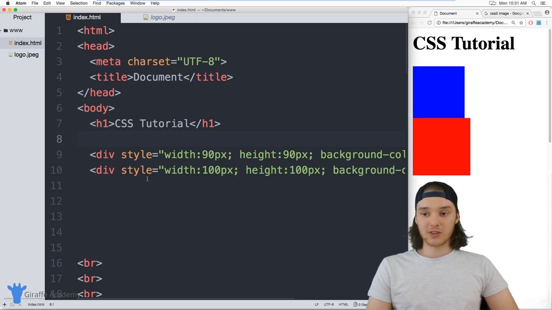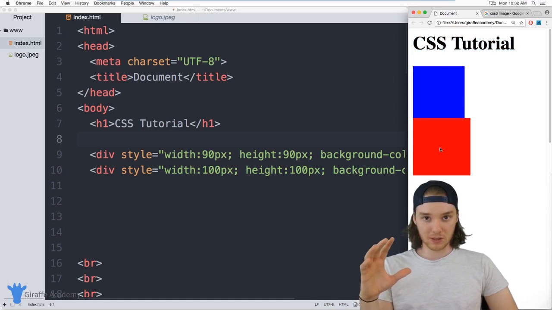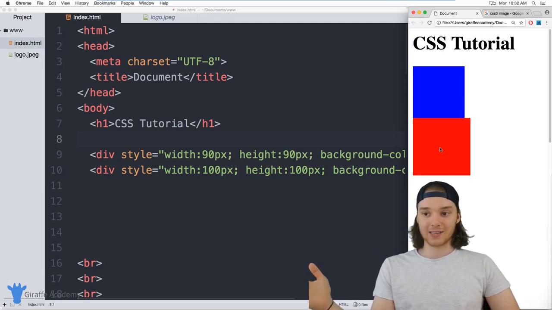So the default positioning is static, but we can actually change an individual element to have a positioning other than static. And the first position that I want to show you is called relative positioning. And relative positioning allows you to take an element and position it relative to where it's supposed to be. So let's take this blue div, for example, right? On this document, this blue div is supposed to be right in here between the header and between this red div, right? So that's where it's supposed to live if it's just positioned statically.